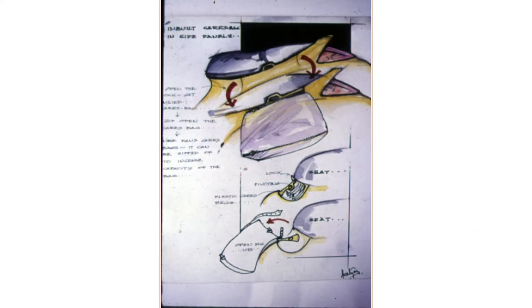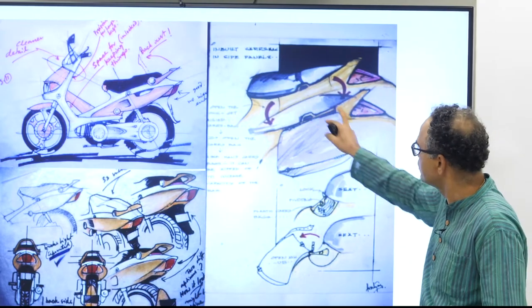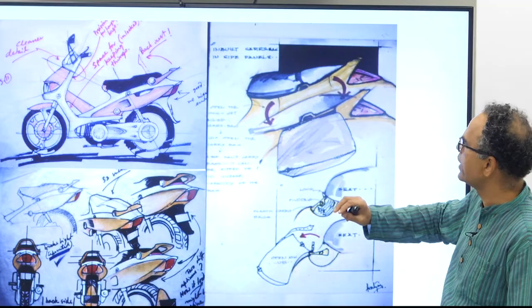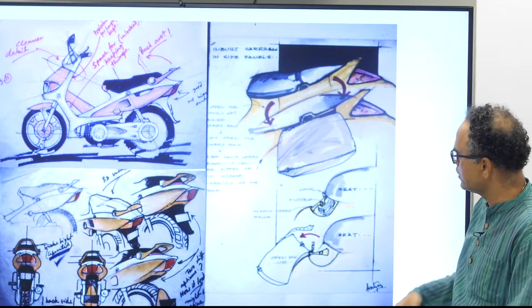You can see how the client wanted a hidden, tucked bag inside the side pocket — the bag would go in and the side pocket would close. Grocery storage was very important for the Step-Through Bike. A lot of women would ride these bikes in Argentina and they wanted the styling to match their perception.